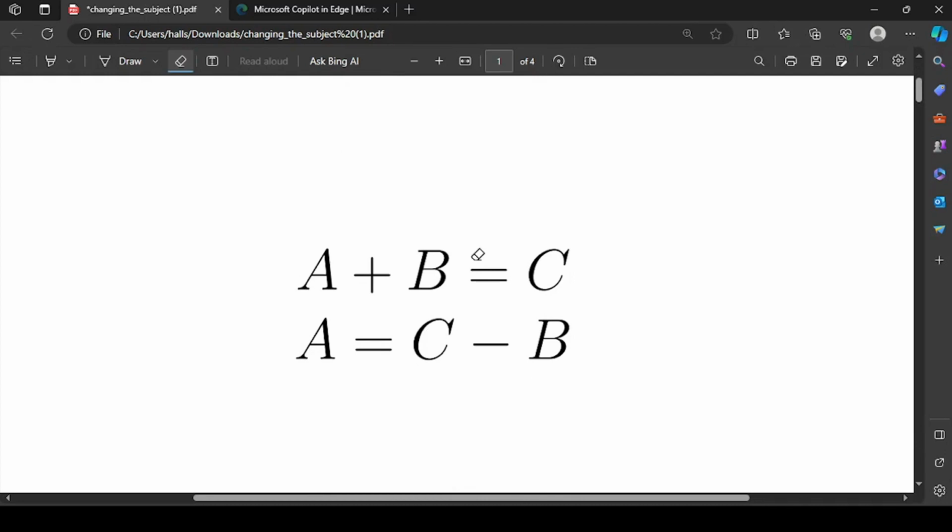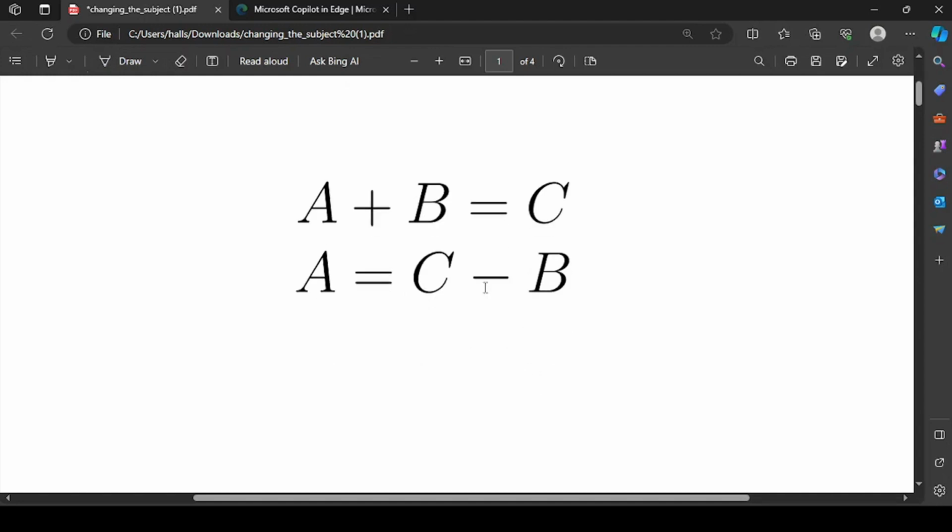So this is what you do when it comes to the addition and subtraction questions and changing the subject of the formula. You'll move the symbol or the number across the equal sign and the sign will change. So the sign will change from negative to positive if it's negative first, and if it's positive it'll change from positive to negative, right? So you'll flip what you have.